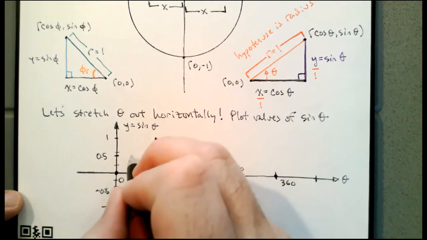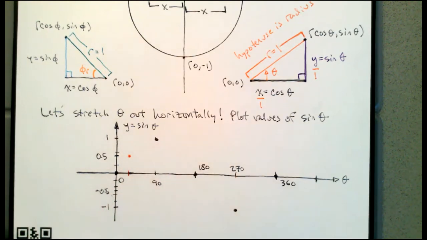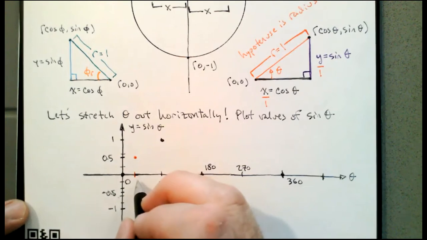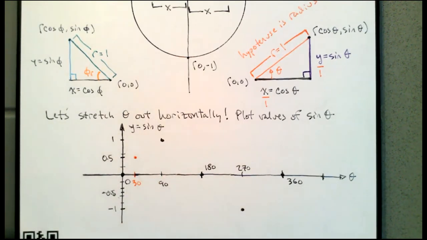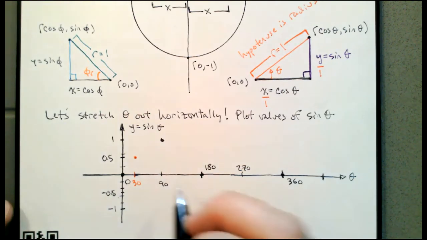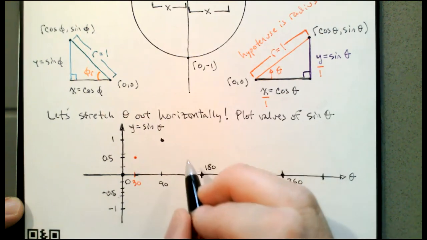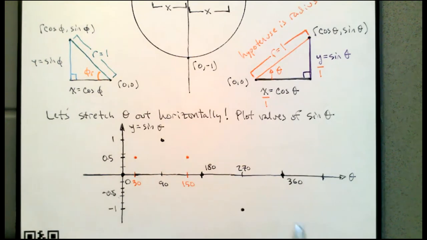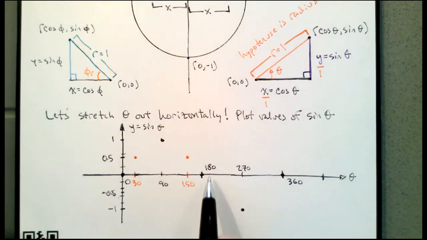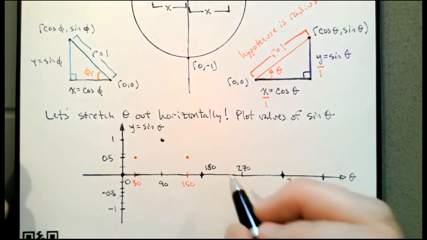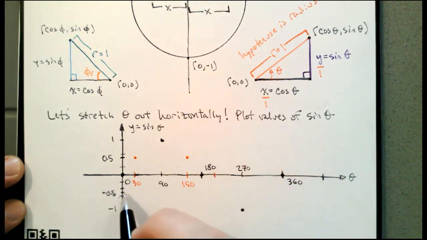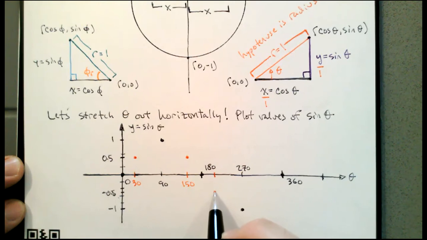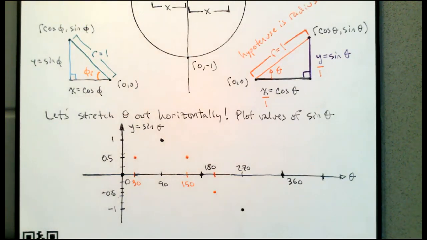Sine of 30 is 1/2. So here at 30, there's 30 degrees in quadrant 1. 30 degrees in quadrant 2 will be at 150. And the sine of 150 is still 1/2. So here we are from 90 to 180 in quadrant 2. 30 degrees in quadrant 3 will be 210 degrees. And the value of sine of 210 is -1/2, because the reference angle is 30 and sine of 30 is 1/2. Negative because we're now in the third quadrant and sine is negative in the third quadrant.